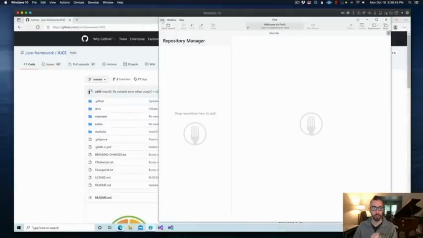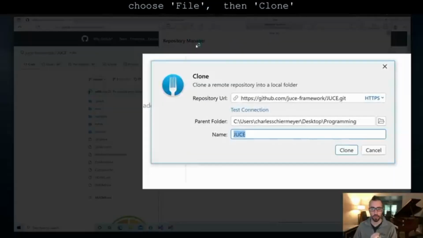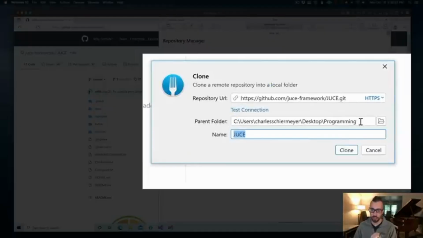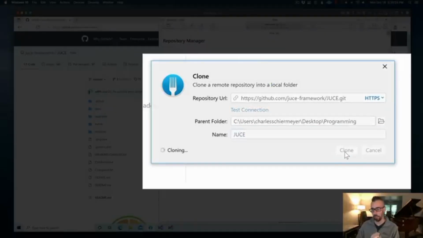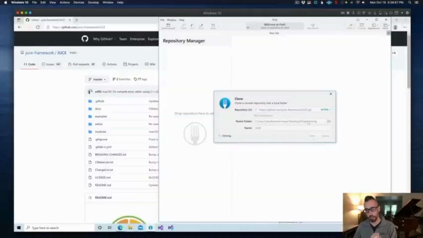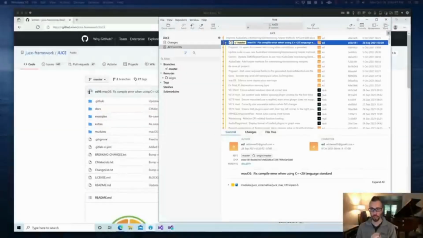And now we can do File, Clone. It's going to auto-populate this repository URL, and it's going to save it into the Programming folder that we requested. Click the clone button, and you will be downloading a copy of the JUCE repository to your computer. Okay, cloned. All right, perfect. Now we have a copy of JUCE on our computer.